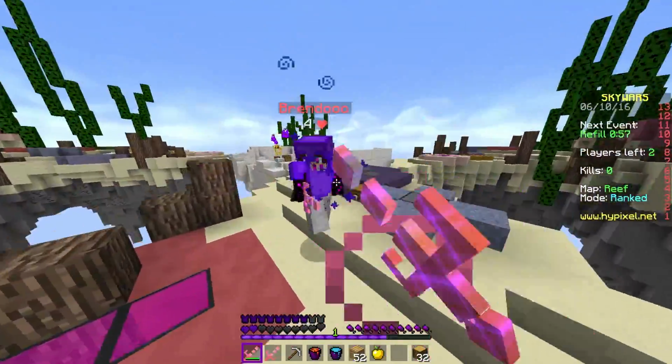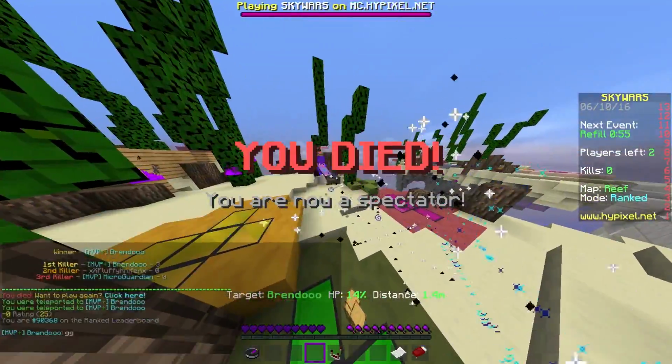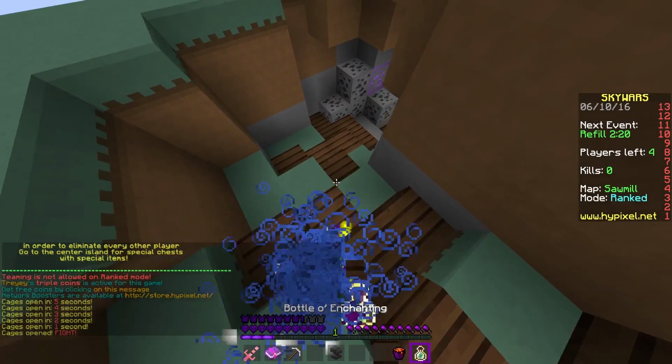We got good. We should have gappled. He's one hit. Oh, no. That was such a really good fight right there. GG. You win some and you lose some. That is the moral of the story right there. That's kind of what that shows.